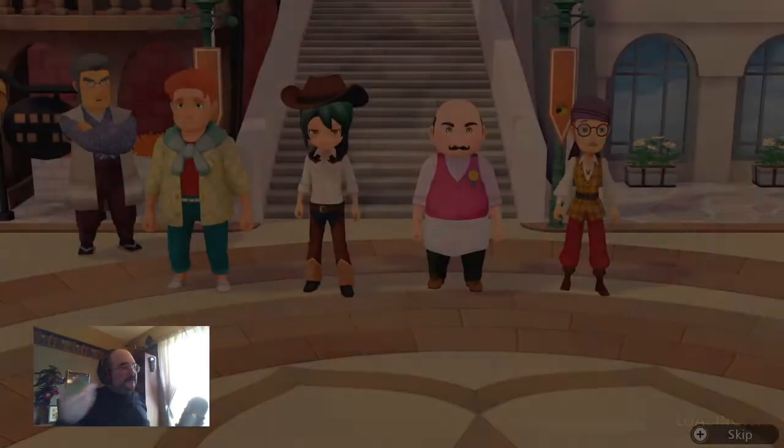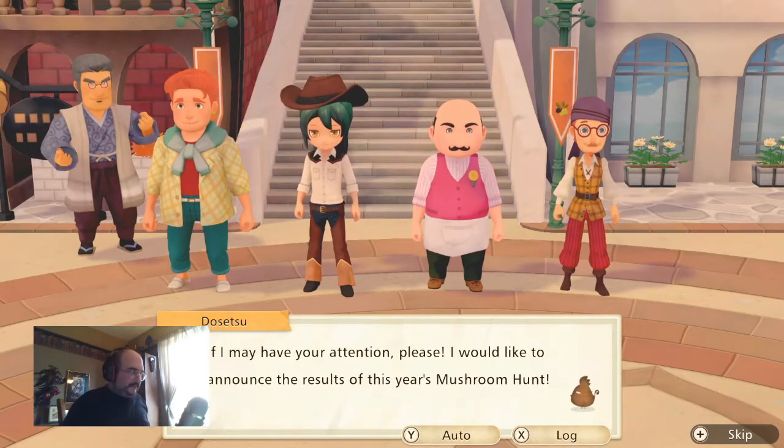I got a silver mushroom trophy. If only I had known they weren't down the stairs. Oh, man. So basically you want to pick up all the big ones and then go grab all the little ones when you think you're done.